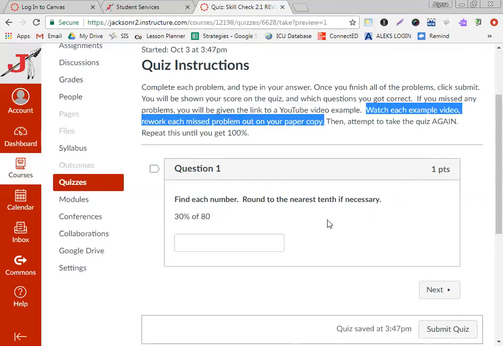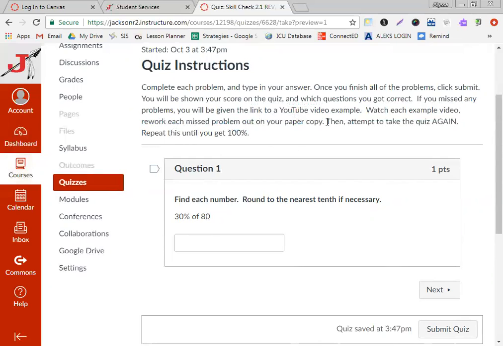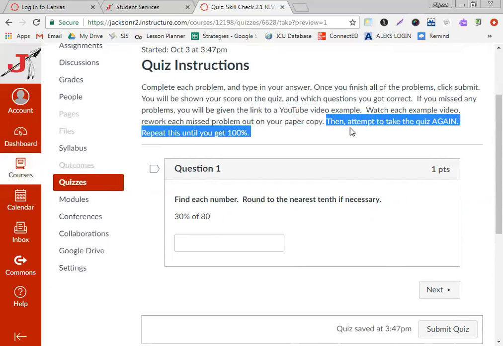So erase your work from before, and work it out while you're watching the example. The example is not going to be the exact problem, but it's going to be one that's very similar, and it's probably going to have the same structure to solve. So once you watch that video, if you apply those strategies to your problem, then you will have a better chance of getting it correct. And then you're going to attempt to take the quiz again with those new answers so that you can work towards getting 10 out of 10. 9 out of 10 would be great. 8 out of 10 would be proficient, but you want to go into this quiz the next day, the actual quiz, ready and set to do that.